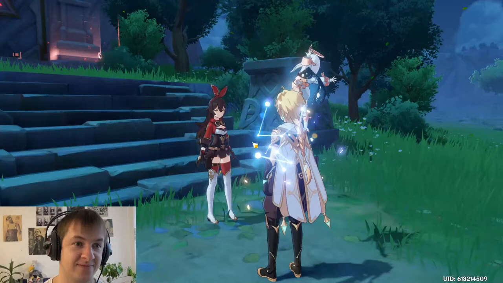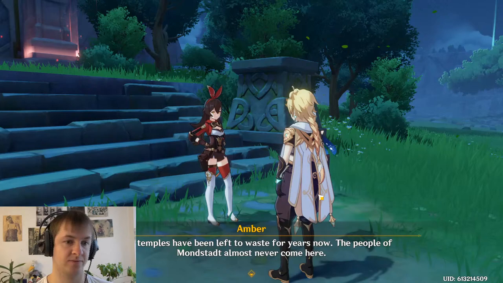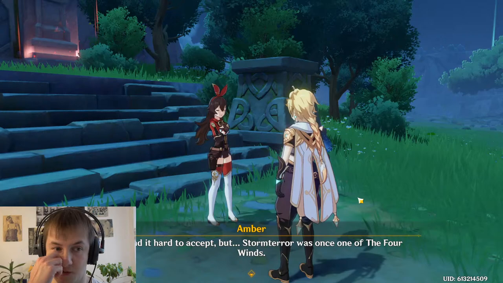This is it. One of the deserted temples in the Four Winds. Oh, really? These temples have been left to waste for years now. Oh, no. The people of Mondstadt almost never come here. Why do they never come there? There's a chance there's a monster nest or Hilichurl camp inside. Even Storm Terror has given up on its own temple. Yes. The dragon. I also find it hard to accept, but Storm Terror was once one of the Four Winds. So the dragon used to be good.